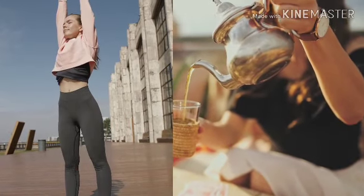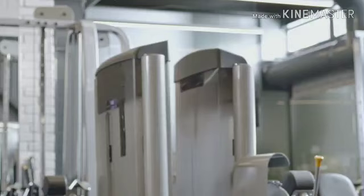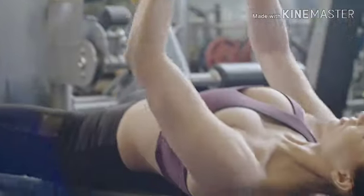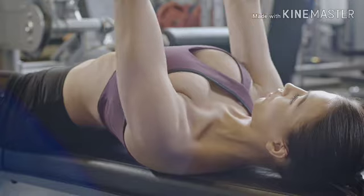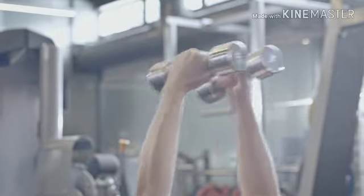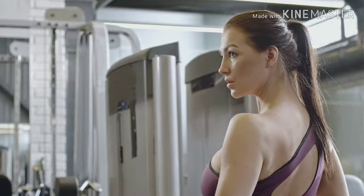Struggling to lose those extra inches around your belly? Don't feel alone. There are a million others like you, from crash diets to endless hours in the gym. Spending hours in the gym is very important for someone who wants to lose belly fat, or even if you want to enhance your figure in different areas. It's very important to spend time in the gym. But above that, there are still other things that you need to take or practice alongside this recipe I just shared with you. So one of them is exercise and the next one is taking fruit, guys.